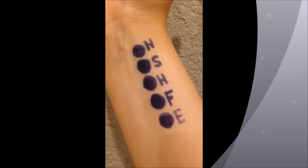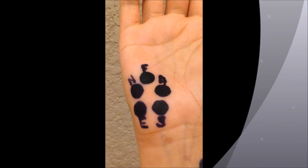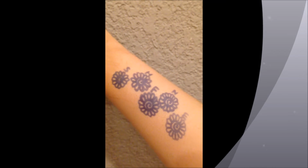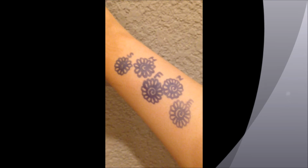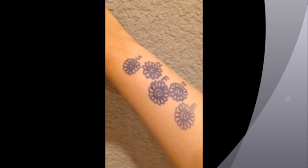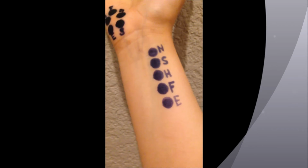So yeah, I'm just trying to show you guys the colors and giving you a chance to look at them and see which ones you think are the darkest. I'm seeing here that the one labeled F is the darkest, and the one labeled E is the lightest in most of these test patches here. So, yeah, there you go. And we'll be moving on to the next clip, which will be 4 days later.